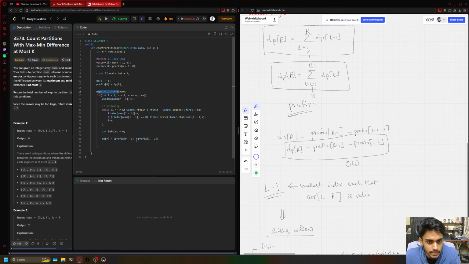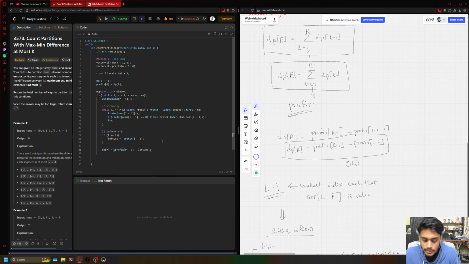So if l is greater than or equal to 2, then left count will become my prefix of l minus 2, otherwise it will be 0. So instead of using prefix of l minus 2, I will use left count.